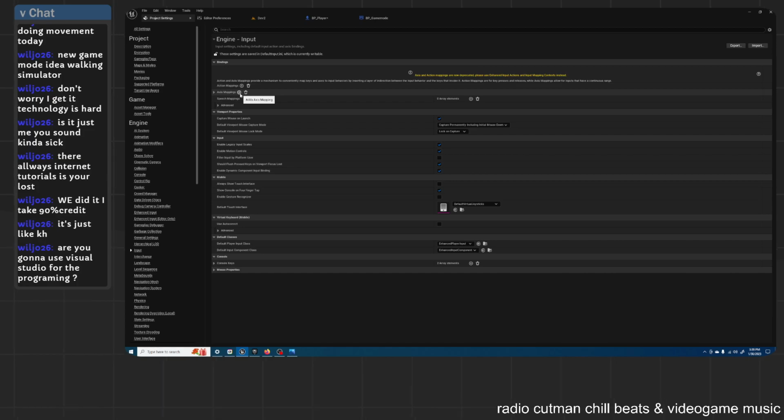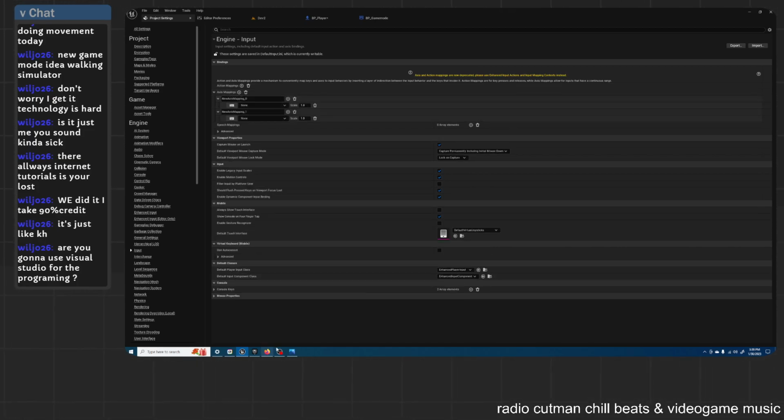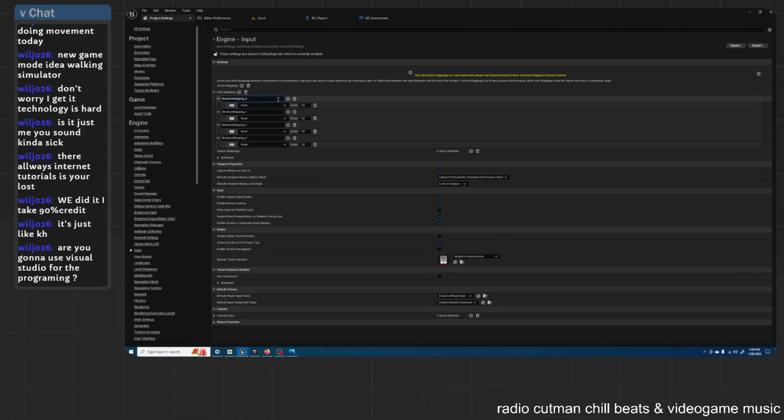But yeah, for now, let's add inputs. So we need 2 inputs here. Actually, technically we need 4 of these. Just gonna add 2 more. One of them's gonna be move forward. Then we need move right.